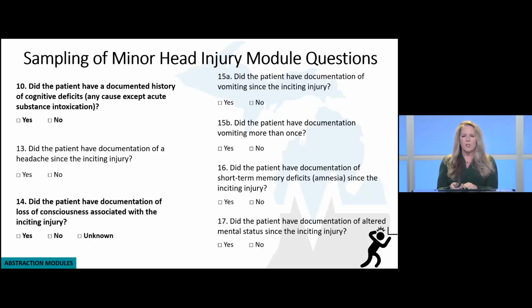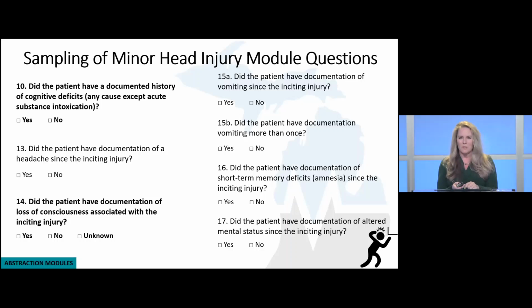That can be a little bit tricky. That's one of the areas that I find through all the SNAP reviews, the audits. There's varying documentation on that, because of course we all know patients throughout their ED stay can say multiple things. So they'll tell the nurse one thing, they'll tell the EMS something else, and then they'll eventually tell the provider a completely different story.